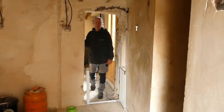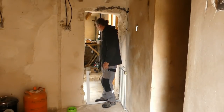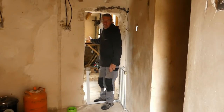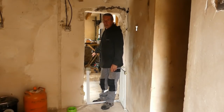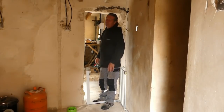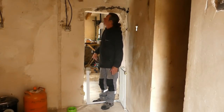Does that make any sense at all? All the stuff that comes off here, I'm going to put a board across the floor and throw it in the floor there, and I'm going to concrete over it, ready for putting some big stones down again. If it doesn't make perfect sense now, the other thing that might do is we're going to put a door on here. We had an idea of putting a door on here.